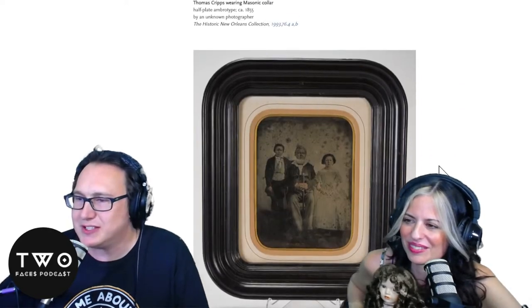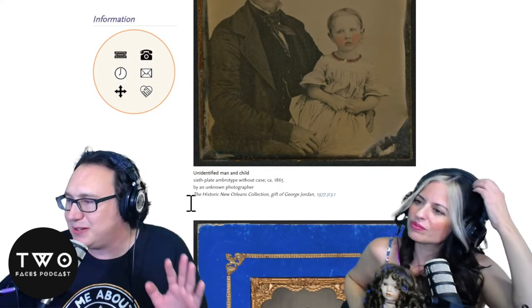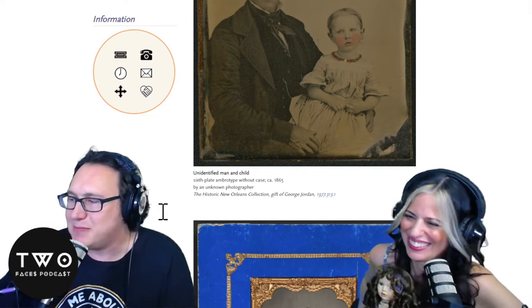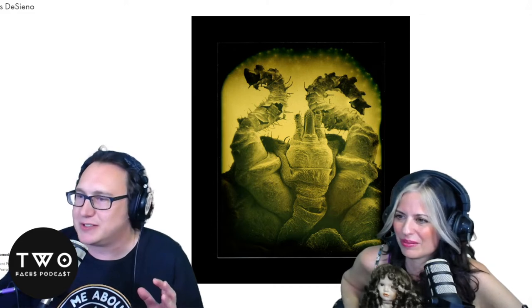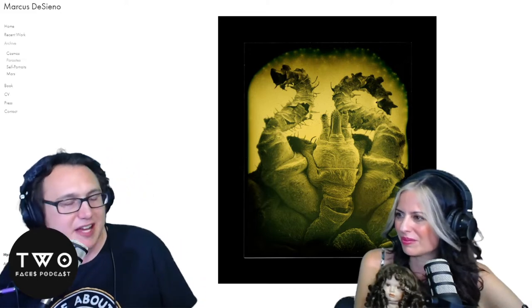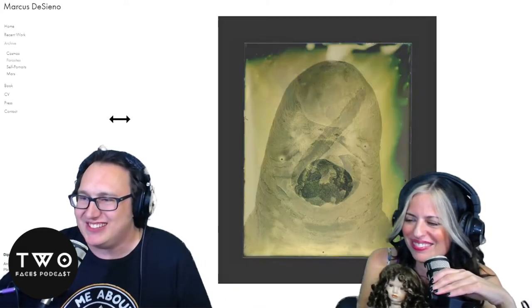Photography eventually solved all these issues. But all these little details — the grain, the silver, the off-angle problem, the mirroring, the spooky blush — all these aspects of early tintype photography have been brought back in today's spooky science, where we combine all these spooky processes of tintype photography with electron microscopes and pictures of real-life monsters of the microscopic world. These photos were first done on electron microscopes of parasites that infect humans, and then put onto tintype. They're pretty cool looking.